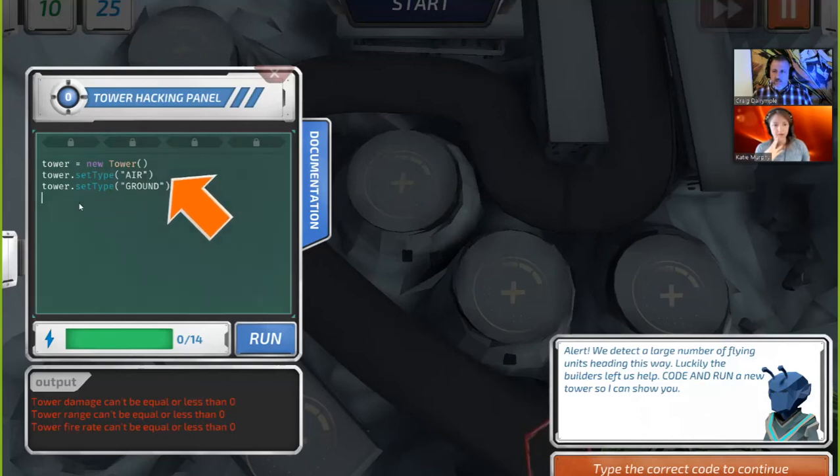So tower. Oops, I'm not clicked in. Tower set damage. We have a budget of 14. What do you think? Oof. I liked the high damage. I think that was working fairly well. It's like 8 or 9. Like 8. 8's good. All right, and then we'll split what's 8 and 6, so we can split the other 2 with 3. Set range 3. Tower set fire rate.